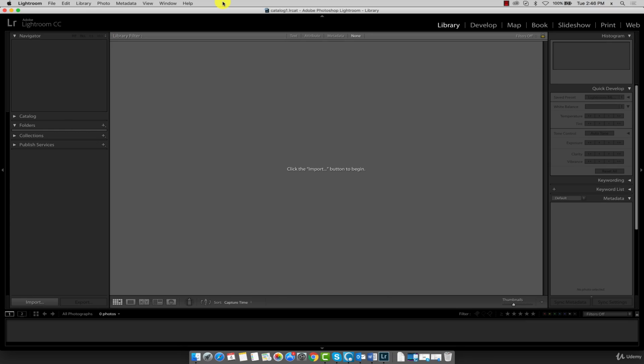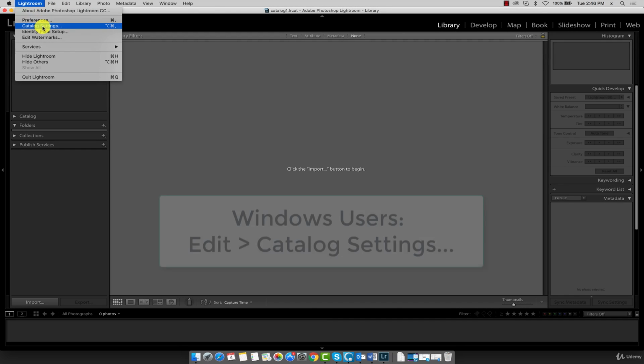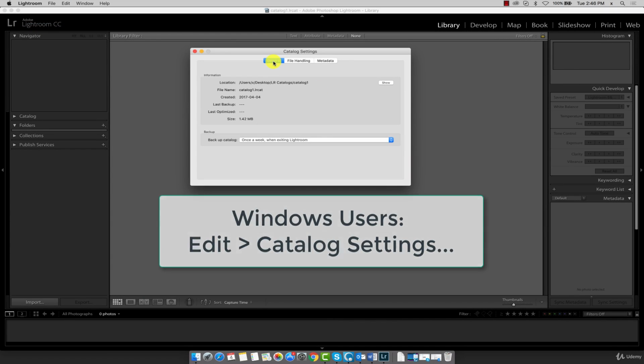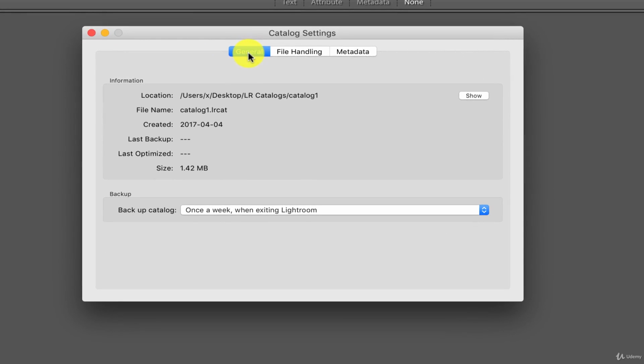This menu, like most programs you've used, allows us to perform many of the most commonly used functions Lightroom has to offer. Go to Lightroom and then select Catalog Settings. In this dialog box, we can see important information about our first catalog.